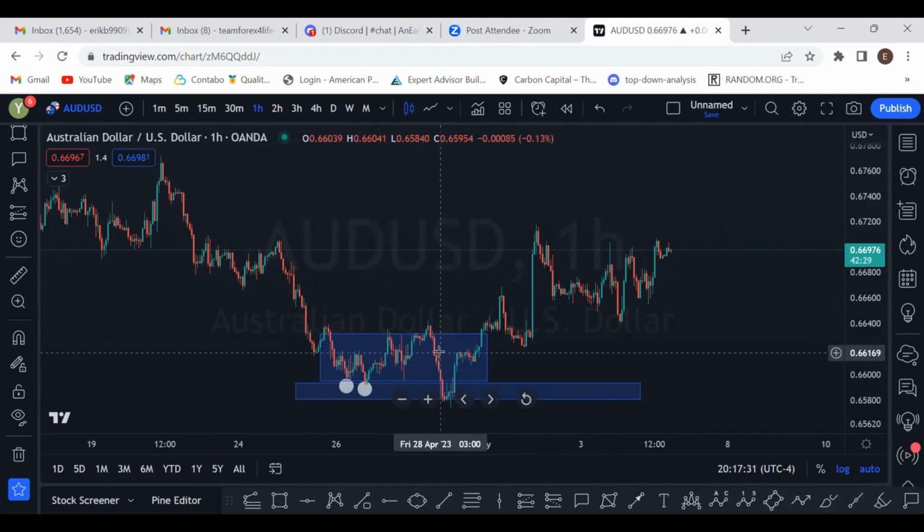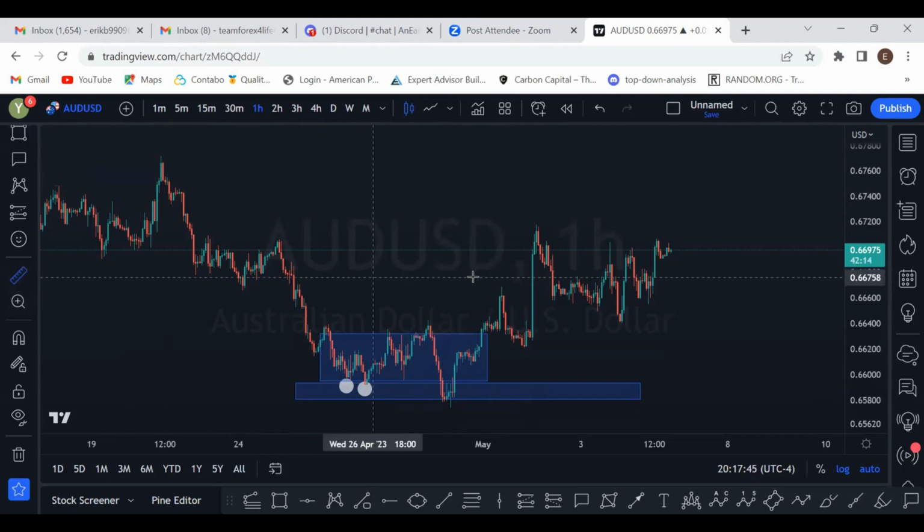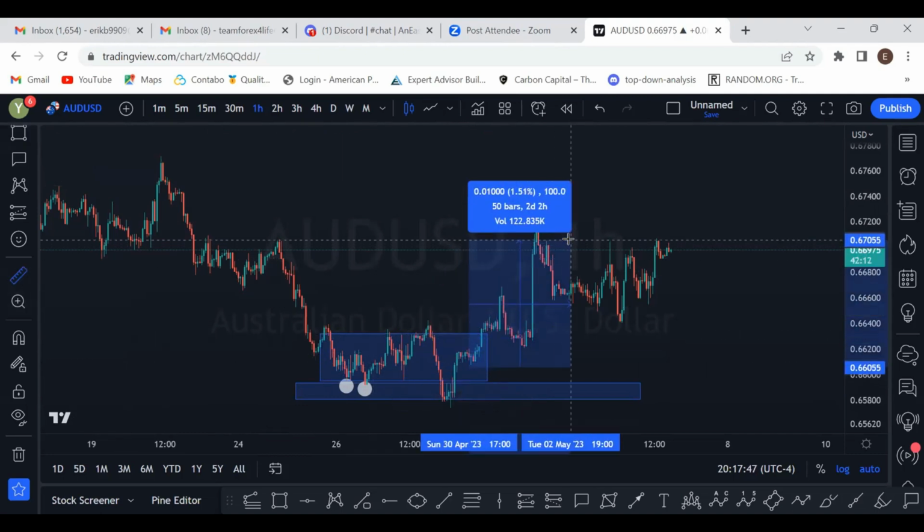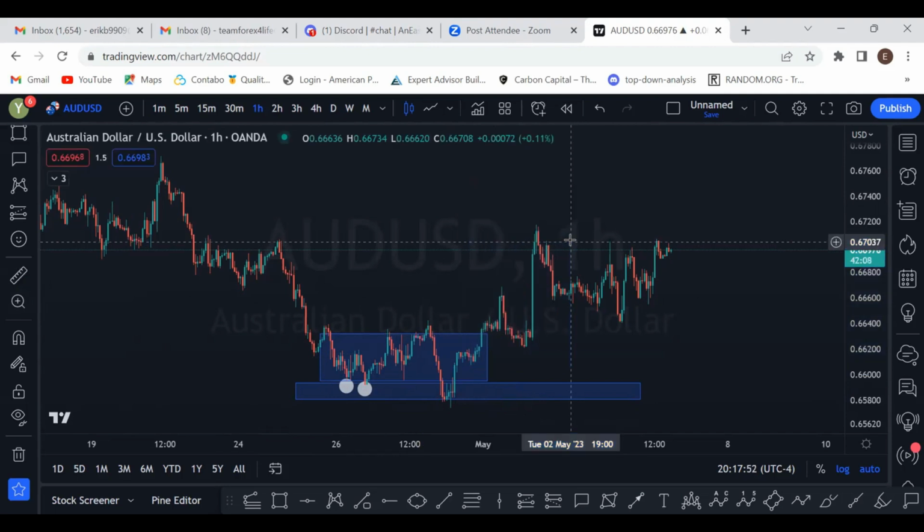This is why I do 30. This is why, Russ, I think you was on my training the other night, right? This is why I like to have my stop loss way below my zone. Make sense? Because sometimes it'll fake out. Once it faked out and came up, you see where it went up 100 pips. Does that make sense? Yes.